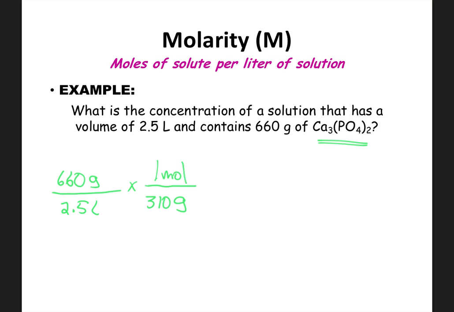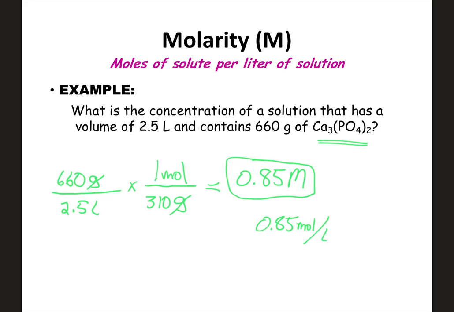Remember, you do need to show your molar masses. Grams on top and grams on bottom, so they're going to cancel. Your only units you're left with here are moles over liters, which is the definition of molarity. So when you plug, chug, and sig fig this, you're only going to have two sig figs. It should be 0.85 capital M, or 0.85 molar. It's the same thing as if you wrote 0.85 moles divided by liters. It's the exact same thing, but you need to know that capital M means moles over liters. It's a form of concentration.